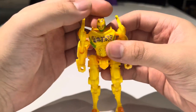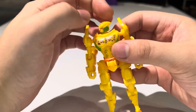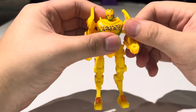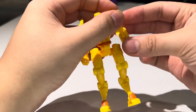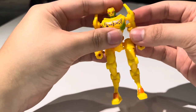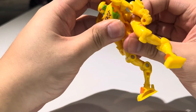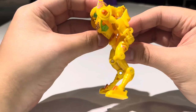Now, as far as articulation goes, there's not much going on here. The head can rotate a full 360, not really on the ball joint. The arms can rotate a full 360, can move in and out a little bit. There's a ball joint at the elbow. Nothing at the waist, but if you untab his waist, it gives him an ab crunch.